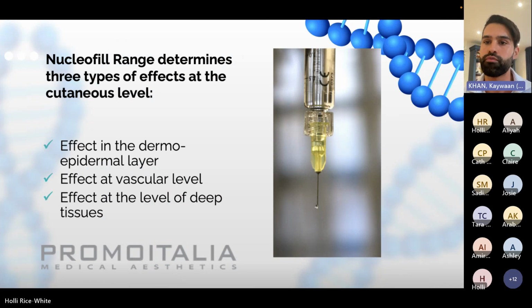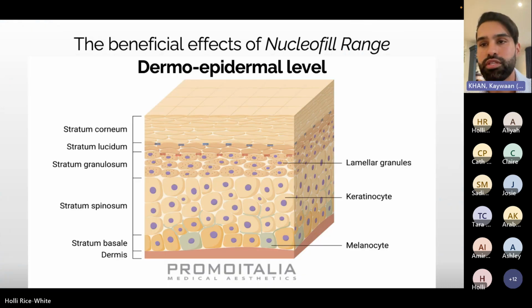Okay. So as we mentioned, it can go into different layers, and at the different depths that we're going to be using them, we can achieve different effects. On to the next. This is your bread and butter. You guys have seen skin layers all the time, and there are lots of cells in our skin that we need to be aware of. Melanocytes, keratinocytes. These are probably the key things that we're going to come across again and again, and fibroblasts as well, in our connective tissue areas that we're going to talk about throughout our presentation, but also in other presentations that you would have come across.